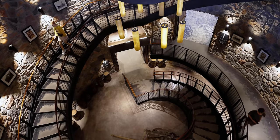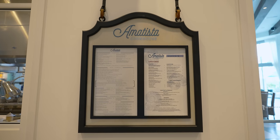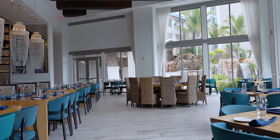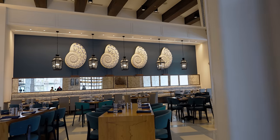Strongwater Tavern is about 15 feet away and we're going to eat there later tonight. It's a restaurant that opens for dinner only — not open for breakfast or lunch. You can reserve a table for full service, but they also have a walk-up bar where you can get food and drinks. The main restaurant here at Sapphire Falls, all the way downstairs on the first floor, is the Amatista Cookhouse, which is open for breakfast, lunch, and dinner. During breakfast it's buffet style, and for lunch and dinner it's table service — and it is delicious.